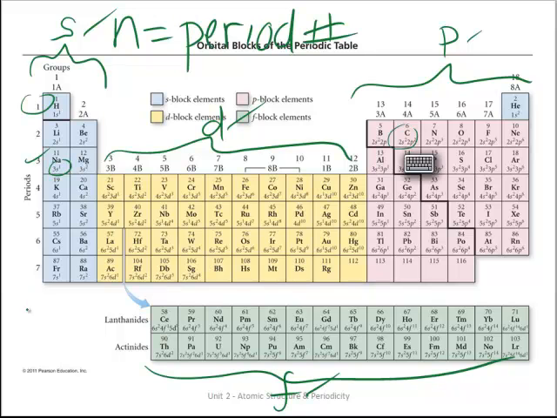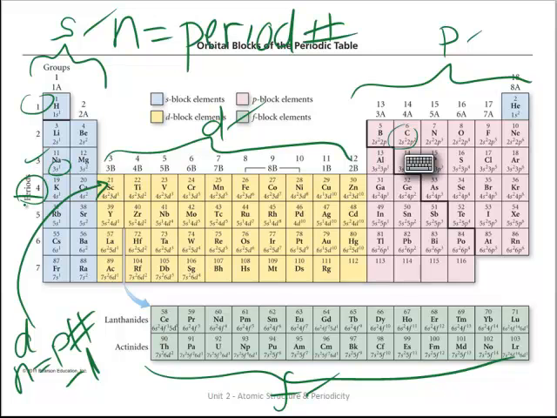Okay. When we're filling electrons in the d block, we know that the first d orbitals occur in n equals 3, not n equals 4, as you might think if you're looking at, okay, scandium's in the 4th period. So for d orbitals, we have to realize that n equals the period number minus 1. So scandium's electrons go in the 3d orbitals. It's in period 4, so 4 minus 1 is, of course, 3.